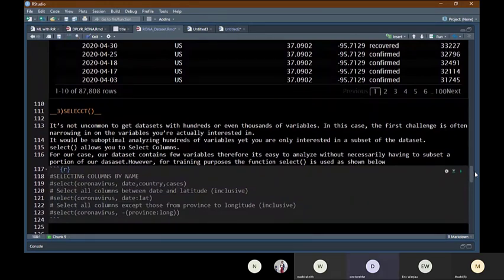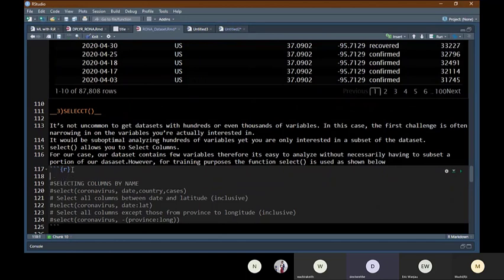So we'll move on to select. Select is used to subset a large data set that you may be having. From the data set that you have, let me just run it so that you can actually see it.